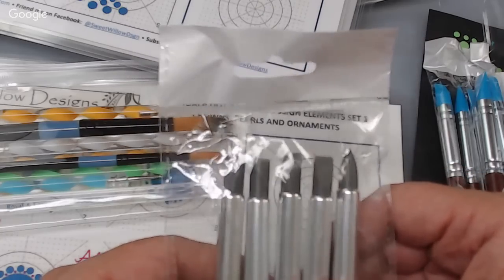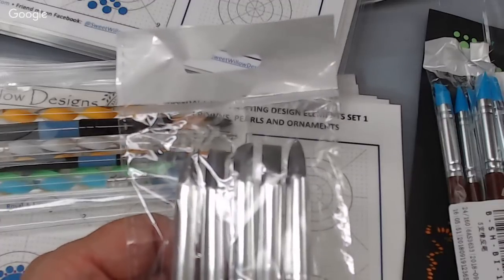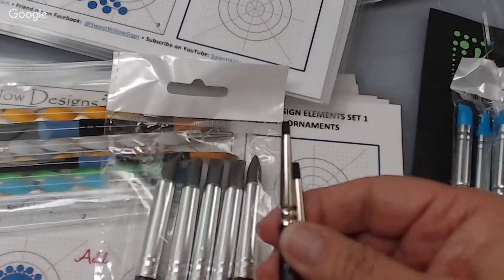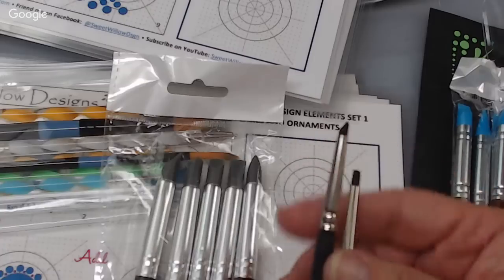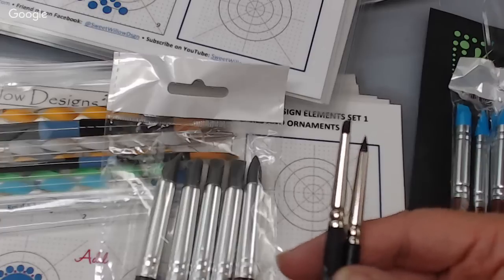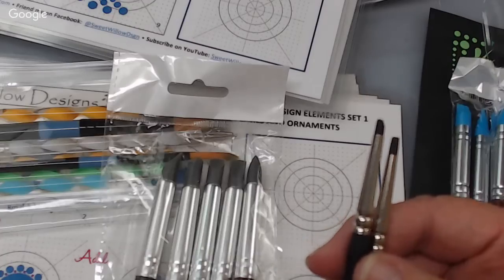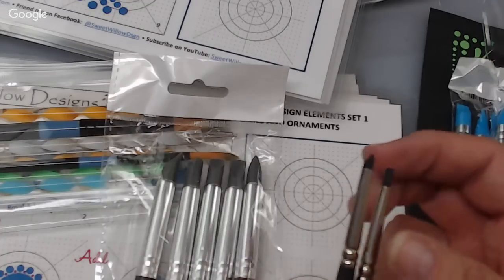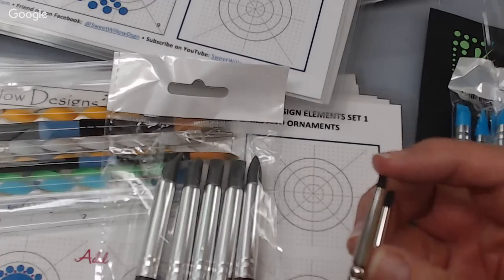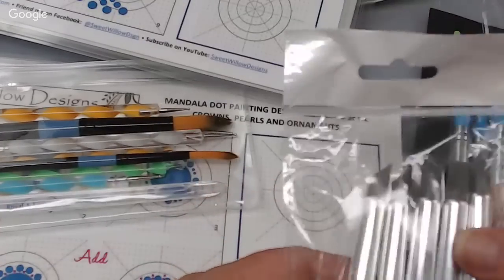If you watch some of my earlier videos, you'll see that some of mine are a lot smaller than these. I use these, they're called color shapers, clay shapers. I have used these for many years in my polymer clay work for sculpting. But really, they are artist brushes as well. They're made for sculpting, but they are also used in the art world in lieu of brushes. And they come in different firmnesses. For the polymer clay work, I always got the firm ones, and they have different shapes. So I have a couple of things that we're going to work with today.